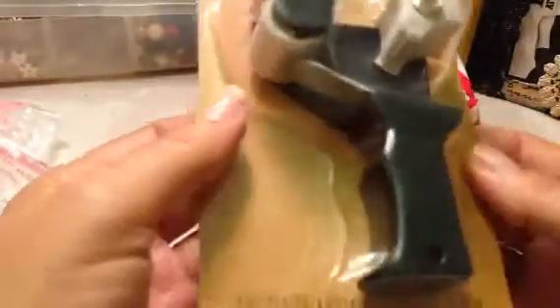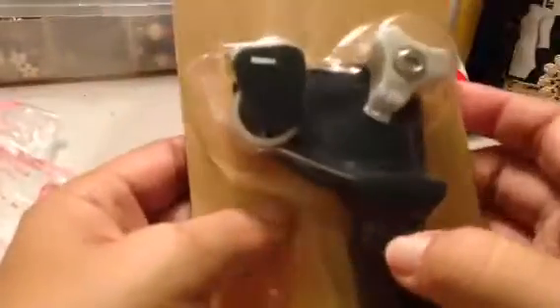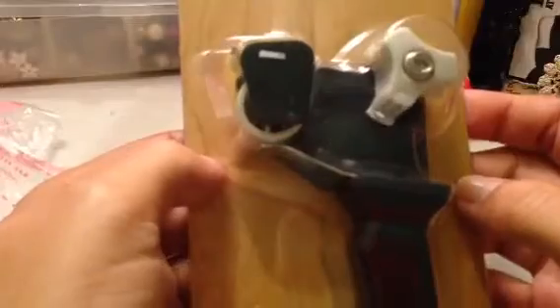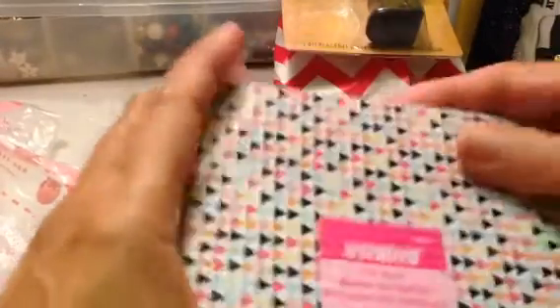This one I have to figure out because I want to start using it ASAP. I have to buy the tape for it — I have to figure out where I can get the tape — but this is a tissue tape dispenser from Tim Holtz. I really love it, and I'm sure that once I figure it out, it will be a tool I won't let go of anymore.